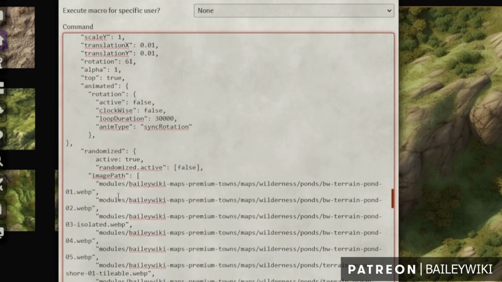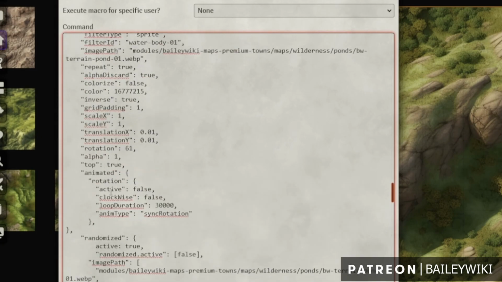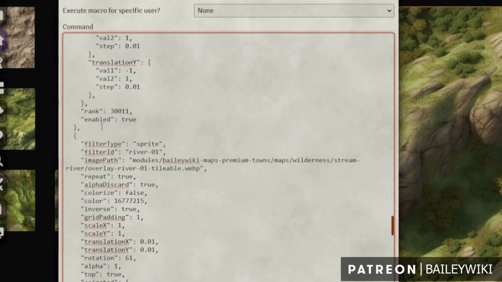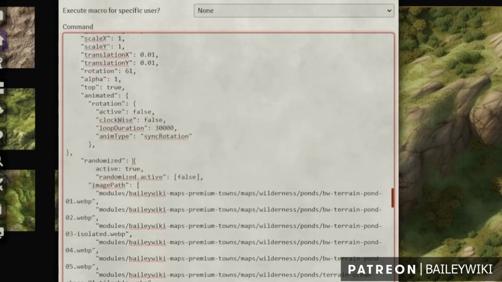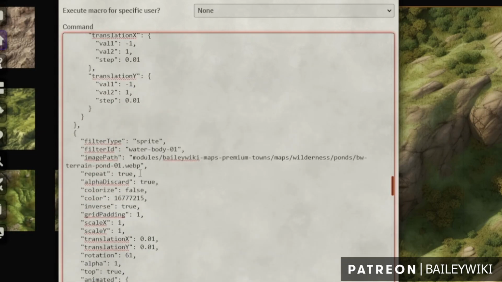Second, each layer gets a specific Z order priority, right? So water bodies and rivers are always on top, for example. And so I'm particular about which filter ID gets what order. Because again, I want to be able to change these, and I want rivers to not do weird things like flow under trees and stuff like that.